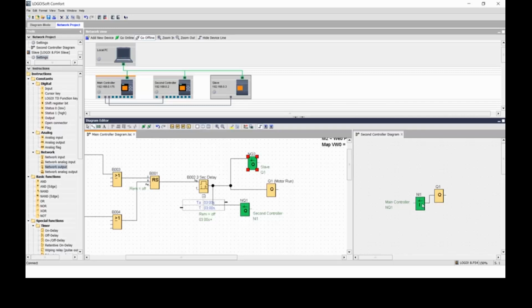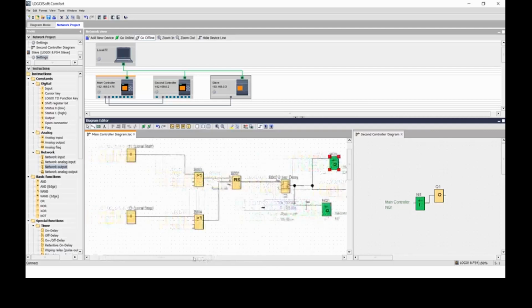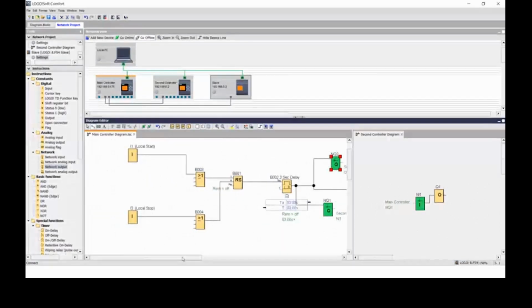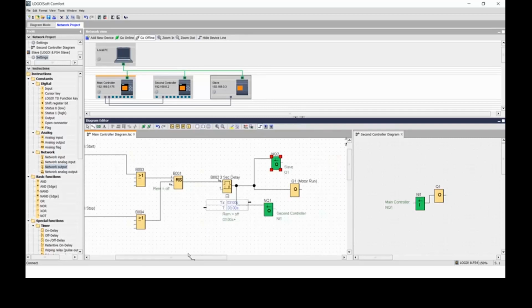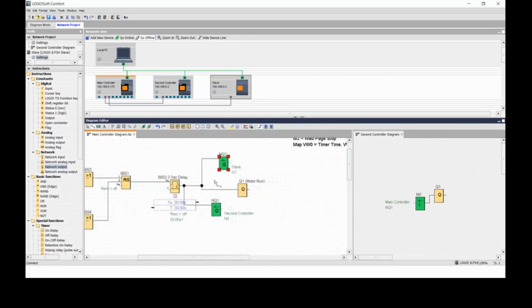So that's networks. The next step that I wanted to implement was to provide some web page functionality. So here we've got our start stop locally from push buttons on the panel. But I want to OR those in so that I can use a bit from a web page, have a button on a web page, click that button and start and stop my process from there. I also want to monitor the status of this local motor and also how much time's timing in the timer.